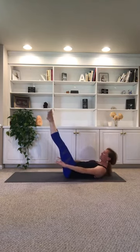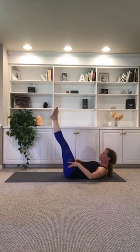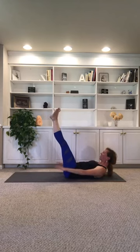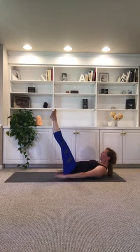Inhale, 2, 3, 4, 5. Exhale, 2, 3, 4, 5. Inhale, wrapping open from the top of the thigh. Exhale, 2, 3, 4, 5. Inhale, 2, 3, 4, 5. Exhale, 2, 3, 4, 5. Let's do two more sets. Inhale, 2, 3, 4, 5. Exhale. Inhale, exhale, and let's hug in the knees.